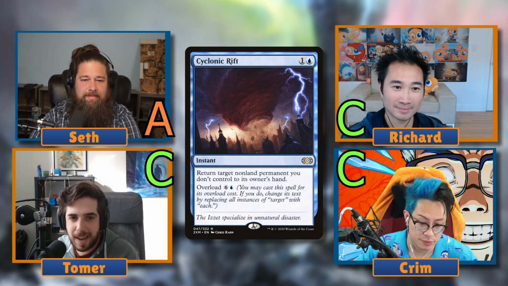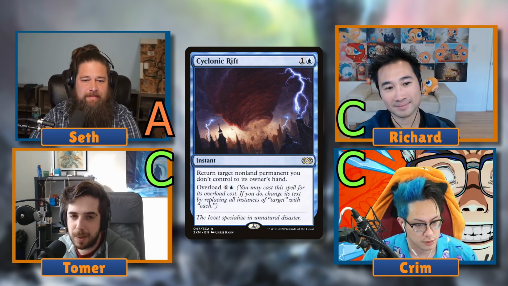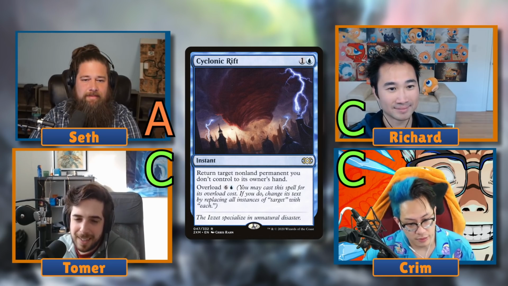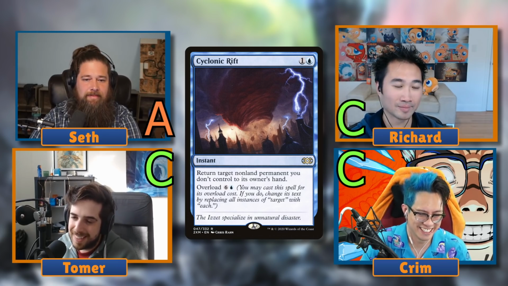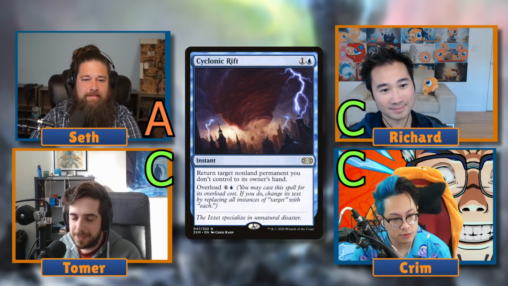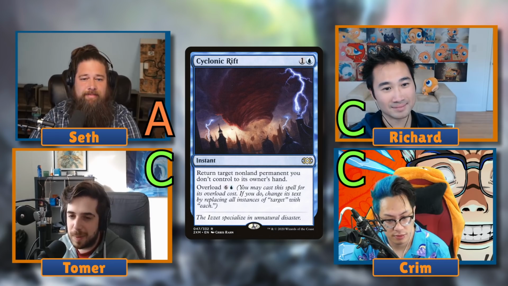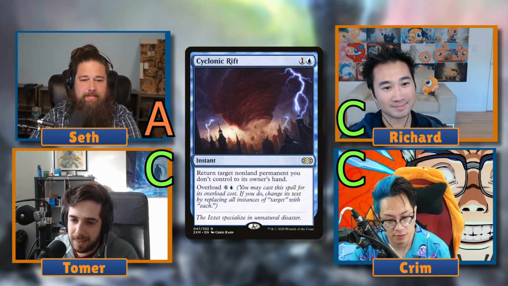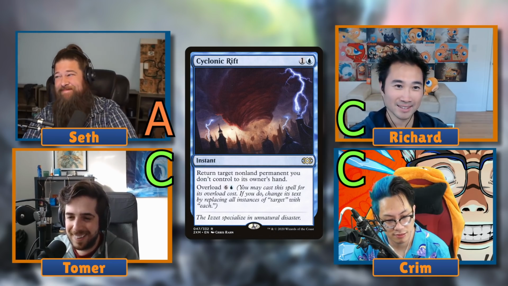I have it as a C, as average. It's sometimes fine, sometimes obnoxious. That's what we're calling it. I think it is obnoxious in terms of the person who has to discard down to hand size. I think that's pretty brutal. Like everybody else is getting their entire board reset, and then one poor person is going to just lose a bunch of permanents. They essentially lost a bunch of permanents in that thing because they happen to be the one in the wrong seat, in the wrong spot.